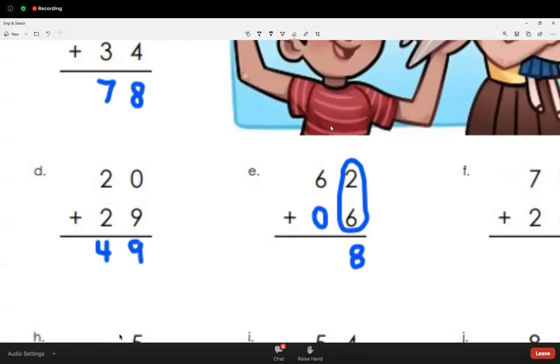And then what we're doing next is we're ignoring that first column. We did it. And now we're talking about the second column of numbers. So we're adding 6 plus 0. What is 6 plus 0? 6. 6, exactly. So you did a great job. You're adding these hard, really, really big and scary numbers, but you did an awesome job of breaking it down into small numbers that you know, because you know how to add 2 plus 6. You know how to add 6 plus 0. So you know how to add this big number, right? Right. All right, great job, Isabella.